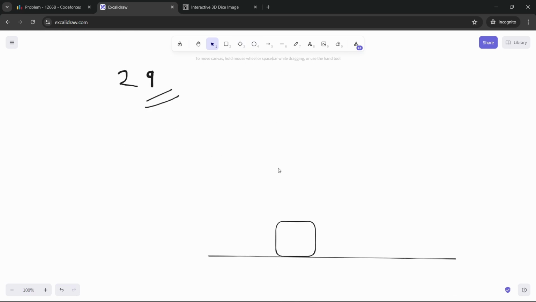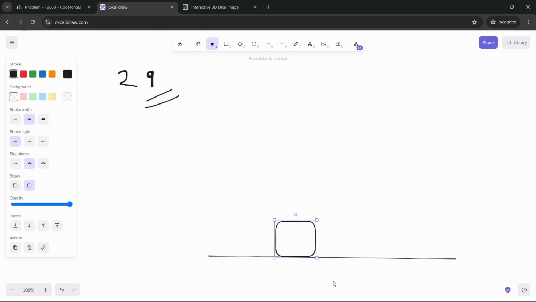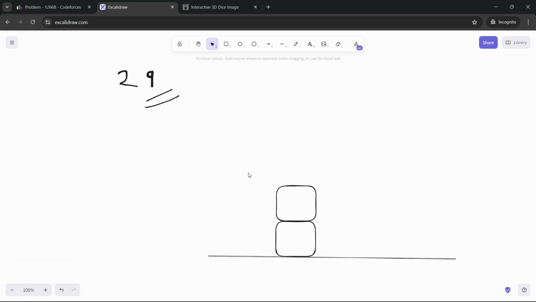So we will have to add another one. I'll copy, I'll paste. So another one. Now after having another one, this die is not sandwiched, but this die is sandwiched.